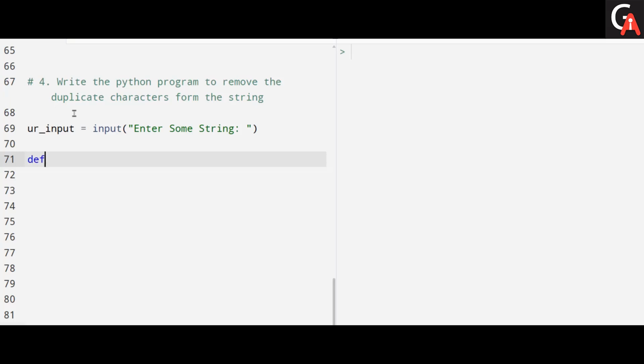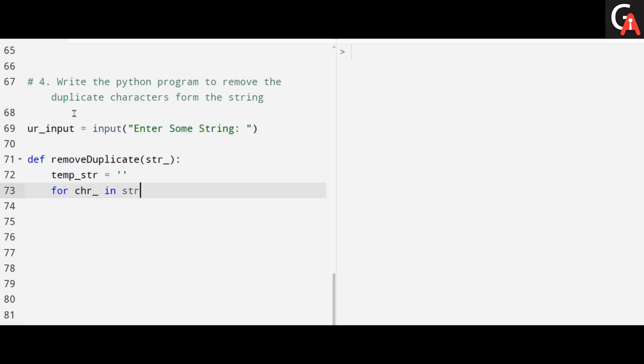Okay, so let me take the function remove duplicate, and I'm passing the string here. Let me take a temporary string which is empty right now. Okay, and I'm iterating over each character in the main string, and checking if that character is in the temporary string or not.